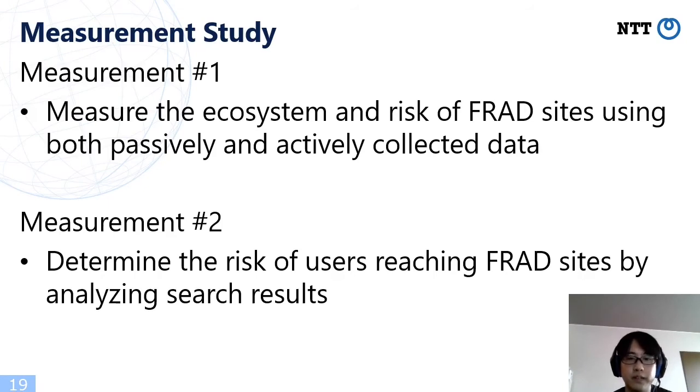We also conducted a measurement study to analyze the ecosystem and the risk of flood sites and to understand the prevalence of flood sites on the web. In the first measurement, we analyzed incoming traffic to flood sites and outgoing traffic from them. Then we analyzed the percentage of flood sites in the search results in the second measurement.